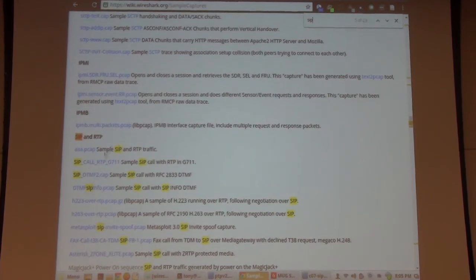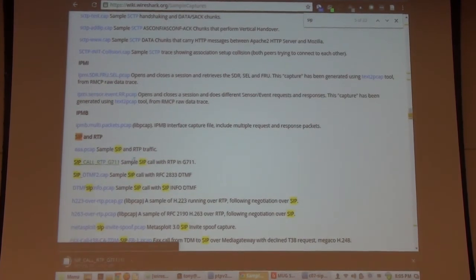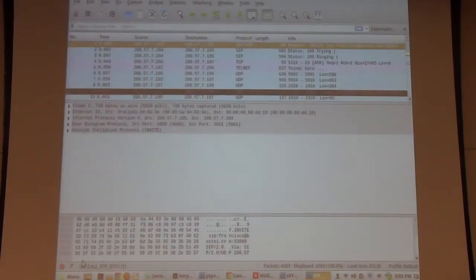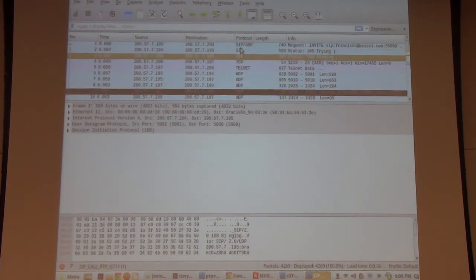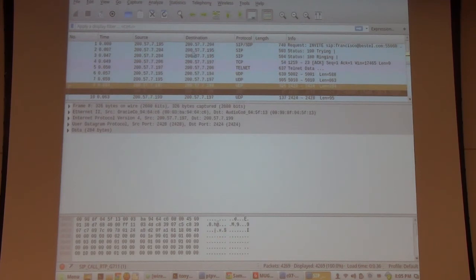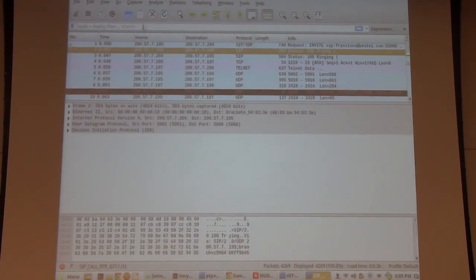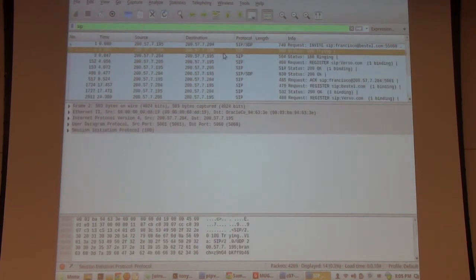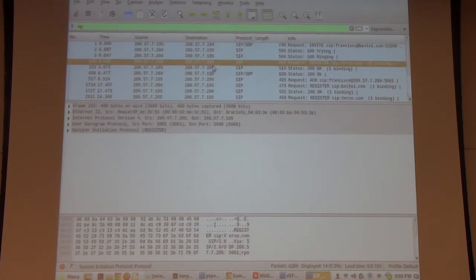Oh, here we go. You can see here we have some SIP protocol data and some UDP. If we say SIP, it'll just give us the connection info, the to and from.